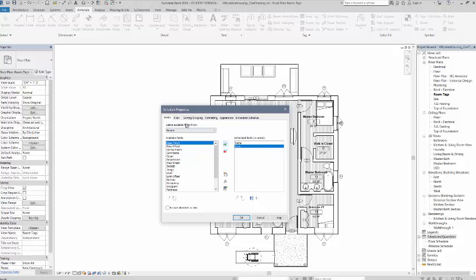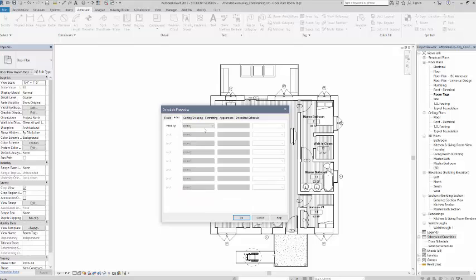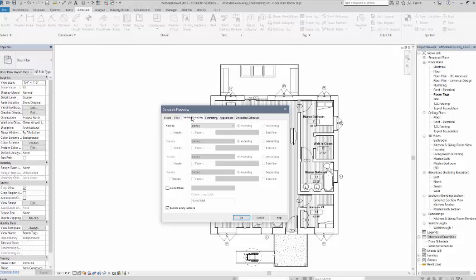Now, before I hit OK, I'm actually going to look over some of these tabs. So under this filter tab, you can filter by certain name or area. Okay, I'm going to leave that. Next up, I'm going to go under sorting and group. Okay, so here I'm going to sort by the area, and I'm going to have it go descending. So the largest area will be the first, and then it'll keep going subsequently down from there.